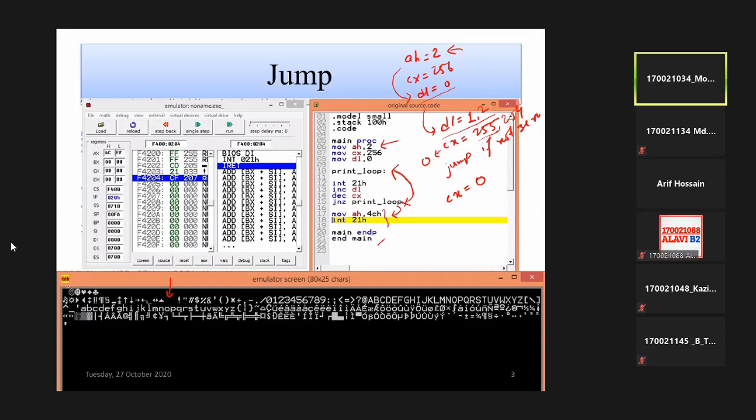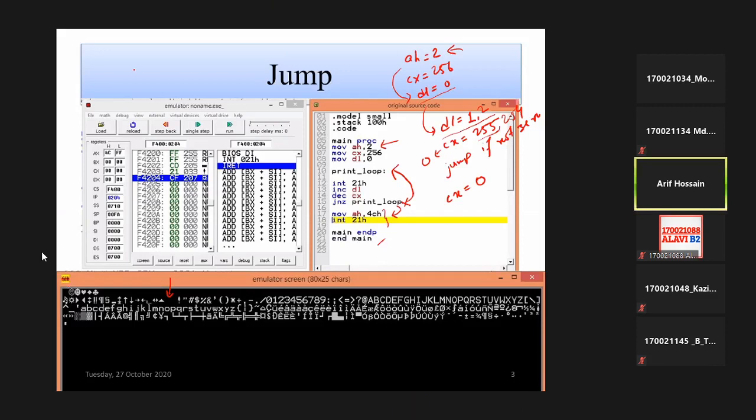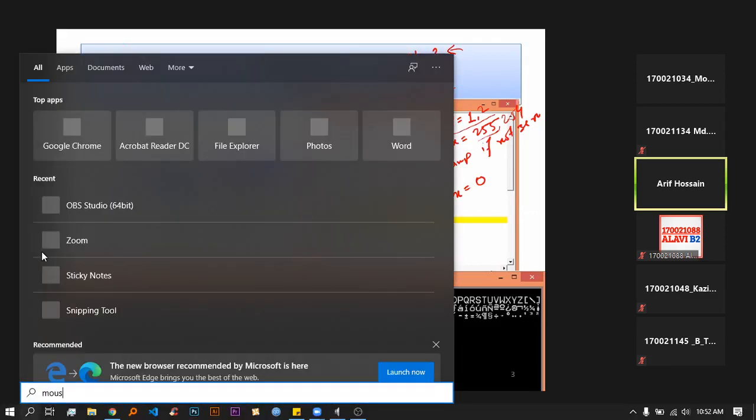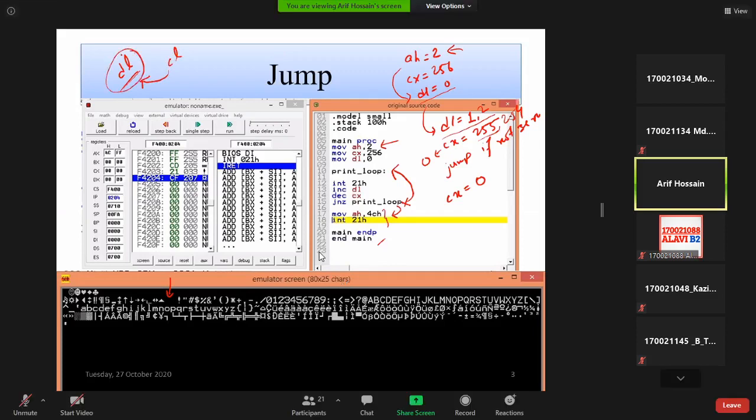So what if I wanted to see the value of a different register? So suppose CX or DL. In our first or second class, I think I told you that whenever you want to see something, that one must be in DL. That is mandatory. If you want to display something, it has to be in DL. It cannot be in any other thing. So say if you want to see something in CL, then before displaying, you need to move the contents of CL to DL, because for displaying only this one will be used, nothing else.